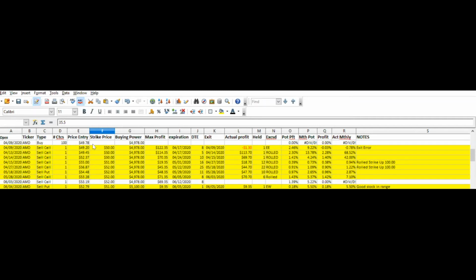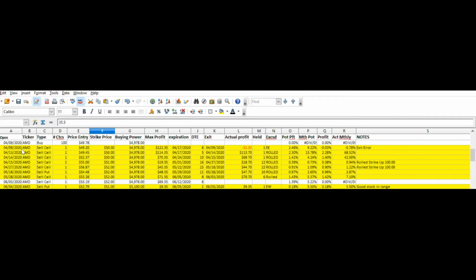It had come down below 50, and I wasn't sure how long I was going to hold this, but I thought, it looks like a good price. I'm going to just go straight into a buy-write. So I bought the stock and then immediately covered with a call.